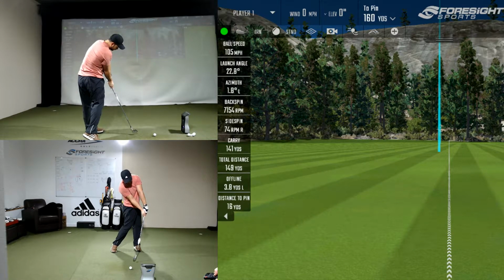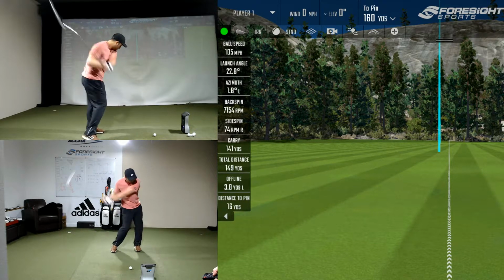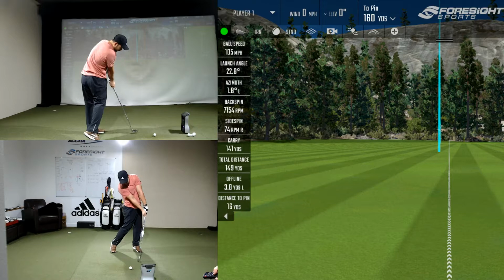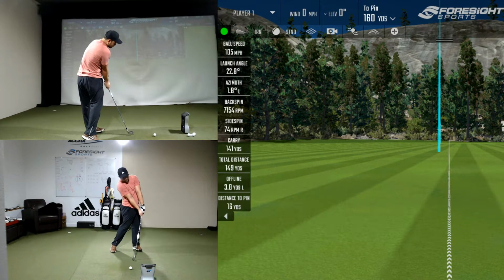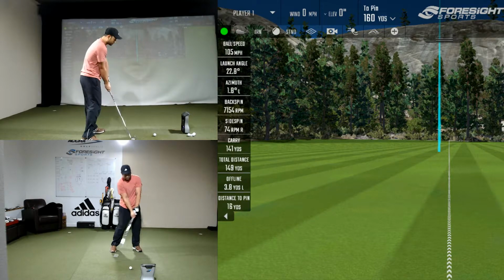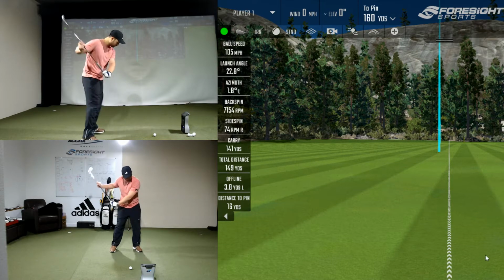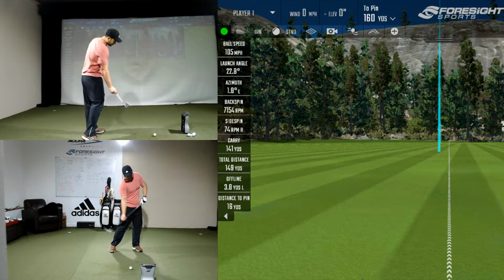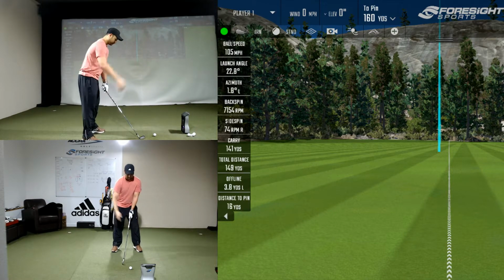Very nice. One more time. Okay. All the way back. Good. And then now your left shoulder all the way to the ceiling. Yeah. So the feeling at impact might be that your left shoulder is straight above your right shoulder. If you can feel like your left shoulder is above your right shoulder, you've got all the turn you need too. Yeah. Okay. Oh, nice.